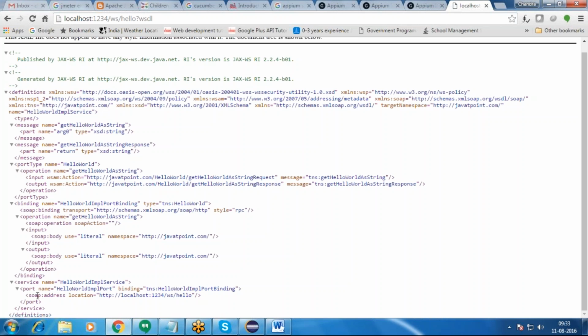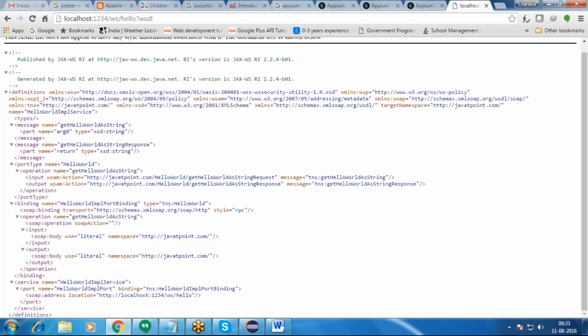Even the SOAP address location. That means where? So the complete URL is here, right? The URL represents the address of the service.